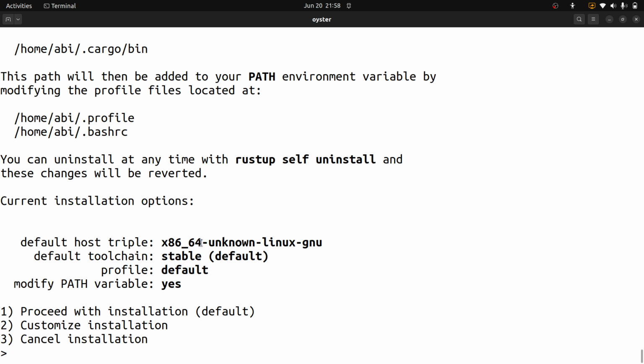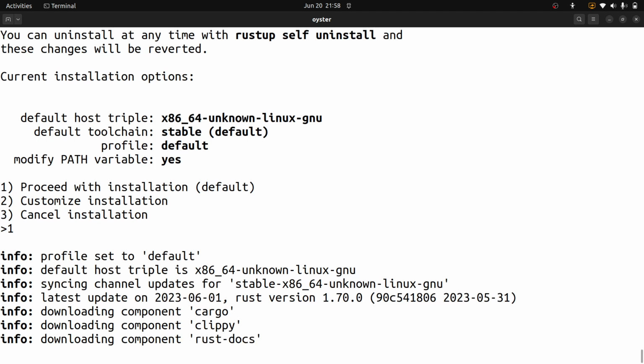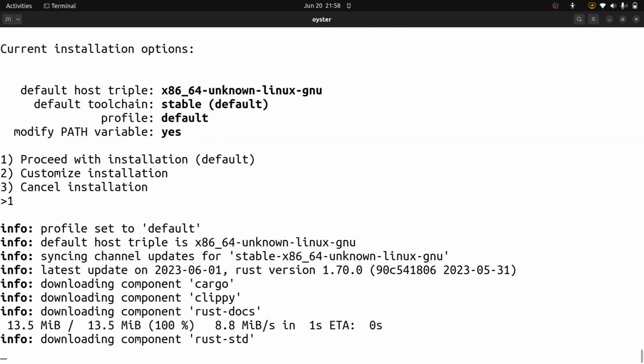Current installation options: default host triple x86_64-unknown-linux-gnu, stable, default. I want to proceed with the installation, option 1.